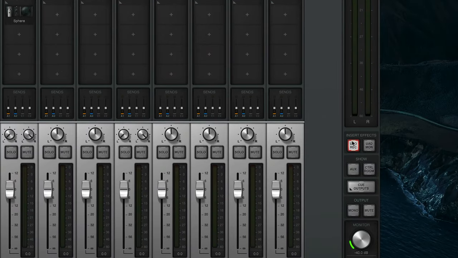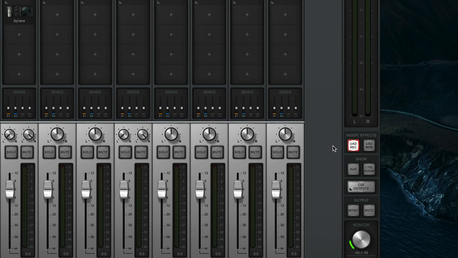In console, you can choose whether to commit the microphone modeling or not with the UAD record or monitor buttons. If UAD monitor is used, you'll be able to hear the sound of the microphone modeling in your headphones, but only the raw signal will be recorded, so you can load the Sphere plugin into your DAW to change microphone models and other settings after recording. If UAD record is used, the modeled microphone signal will be recorded into your DAW just as you hear it in your headphones.